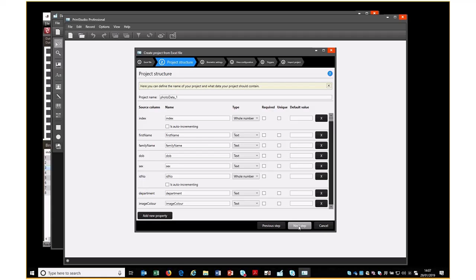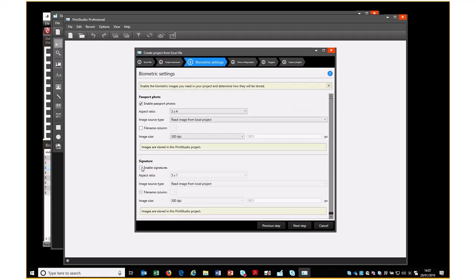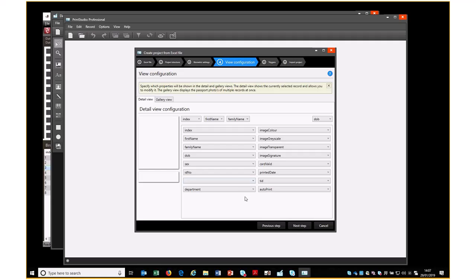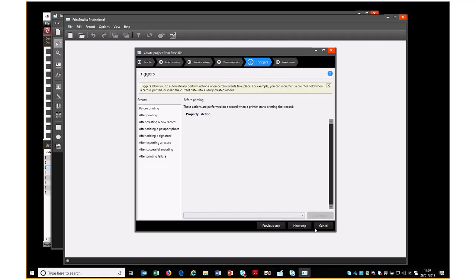We move to next step. We're not having a signature, but we are using passport photos. And this sets or changes the aspect ratio of the photo. So we'll leave it at 3:4. We pick next. Again, generally, I don't change anything in this view, nor in the next one.